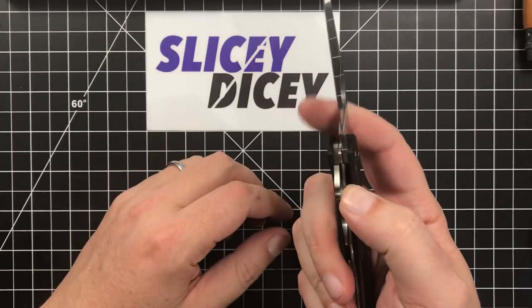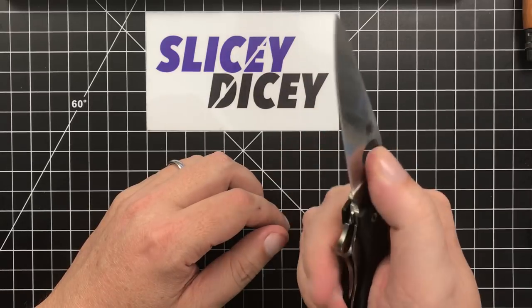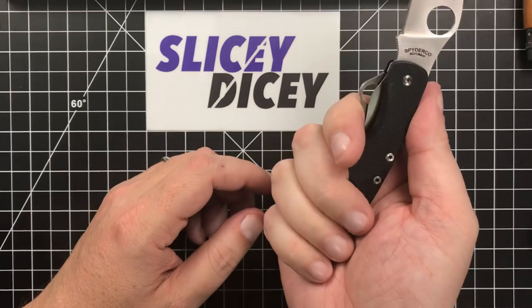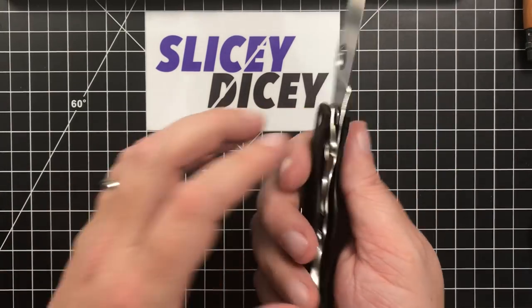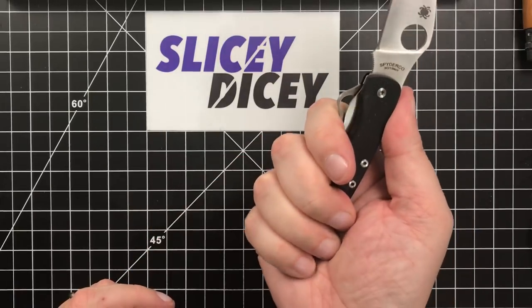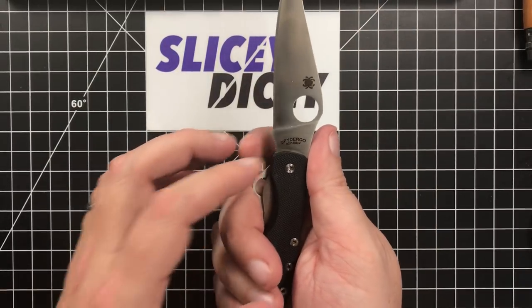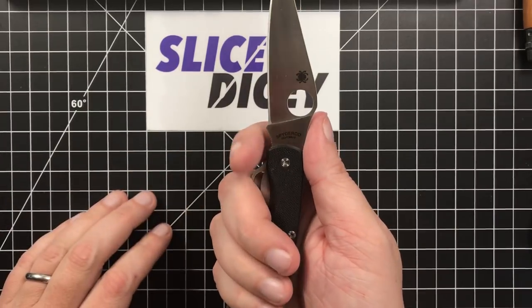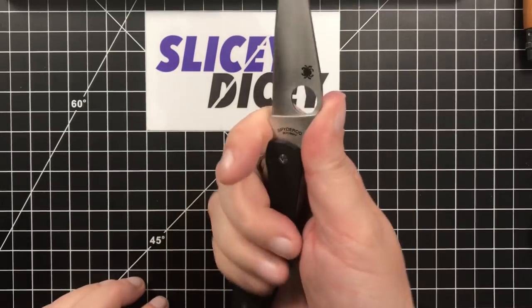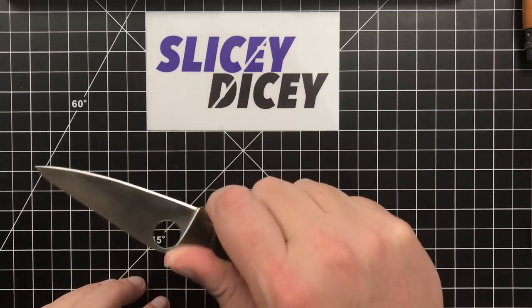As I said, it's a liner lock. It's not that hard to open and close — it's a little different because you do have this other tool in the way. One thing I thought from pictures was that the ergonomics surely weren't going to work, and I was wrong — it works pretty well. In the standard saber grip, the only downside is that the hump on the front tool forces you to grip back pretty far. With my large-size-glove hands, I'm barely making it on there, and I do get a bit of a hotspot from the clip. But that's never how I carry it — I carry it using the front finger choil as intended, with the great Spyderco 50/50 choil. No hotspots whatsoever. It just acts as a little ramp between my fingers. Ergonomically in this carry, it is excellent — it works really, really shockingly well. I was very surprised.